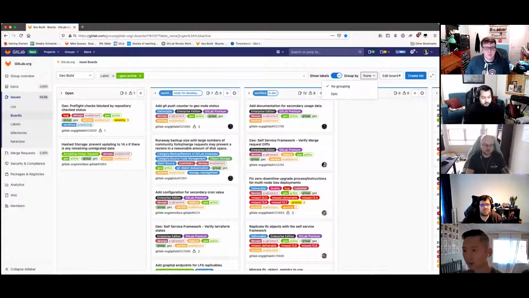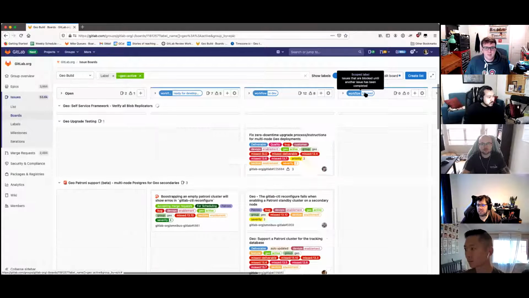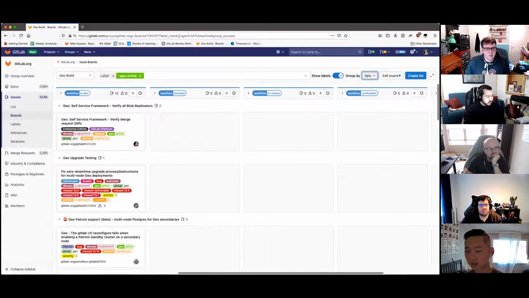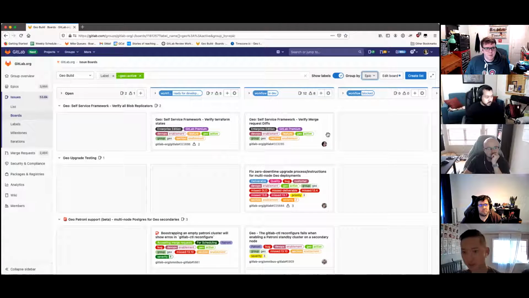Oh yeah, group by epic. Oh, so intro to recording. This is the Geo Scheduling Call. We're going to go over our build board. We go by epic and we start from issues that are closed and work backwards in the process based on how far they are.